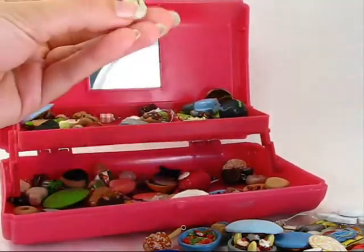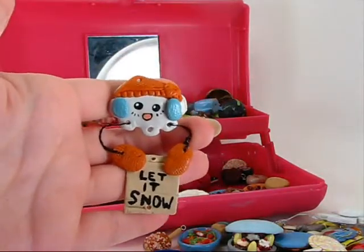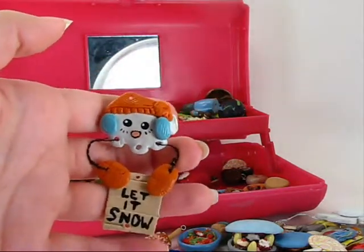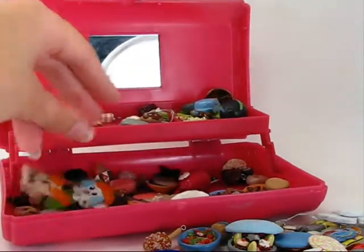I was also making little seasonal trinkets. Like I was making this little guy. It's a little cloud with earmuffs and a hat saying, "Let it snow." It's still pretty cute. I don't know if I'd make them anymore, but it's pretty cute. I like it.